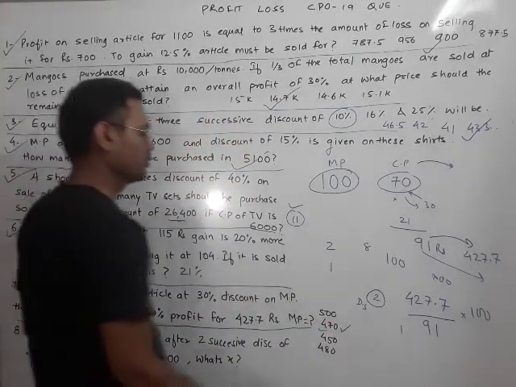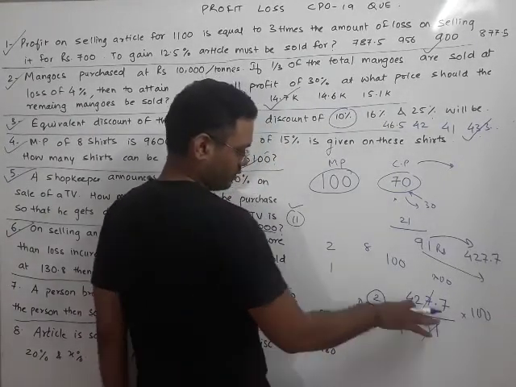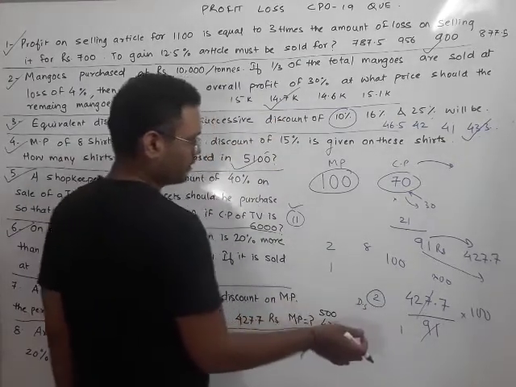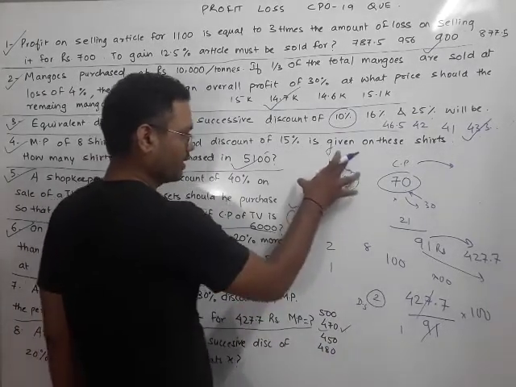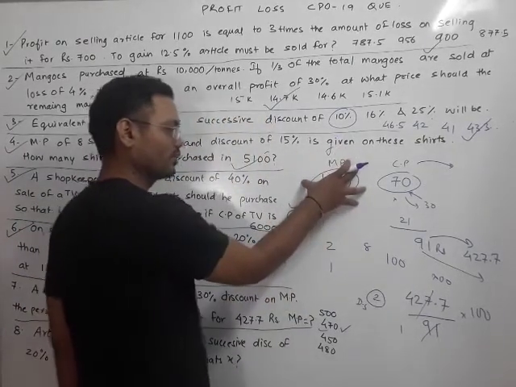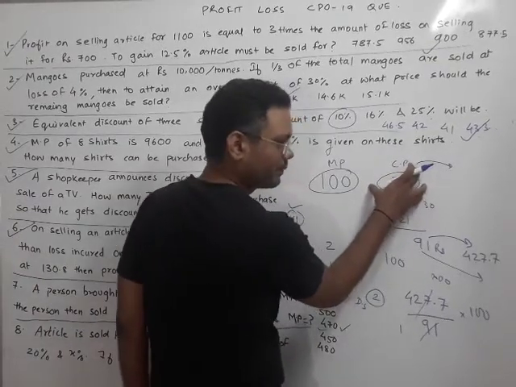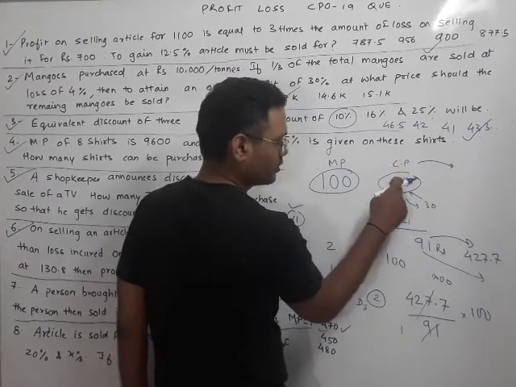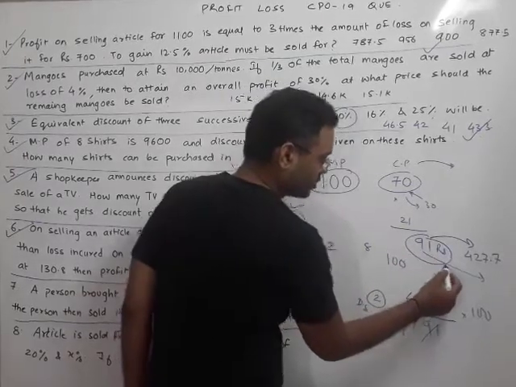Solve it mathematically, you will get the same answer. Otherwise, if you try to cancel it out, then it's a task. Otherwise you might make a mistake. If you get a prime number or something, then it's an even bigger challenge. Logic again I'll explain. Something was marked at 100 rupees. I got a discount of 30%, so I bought it at 70. Then I took a profit of 30% on that, which means 30% of this is 21, so I sold it for 91 rupees.